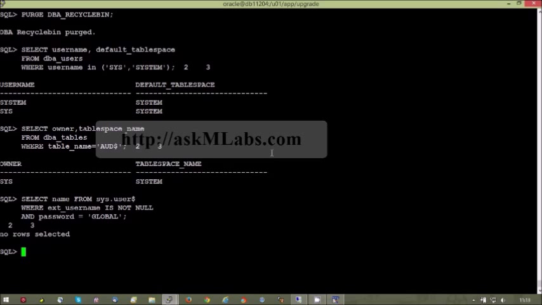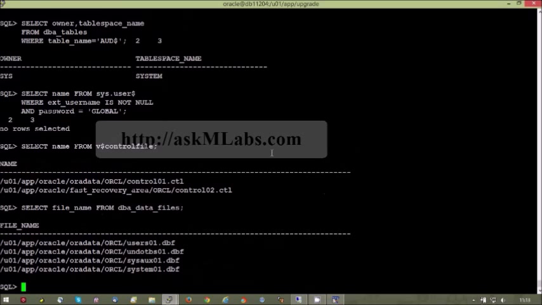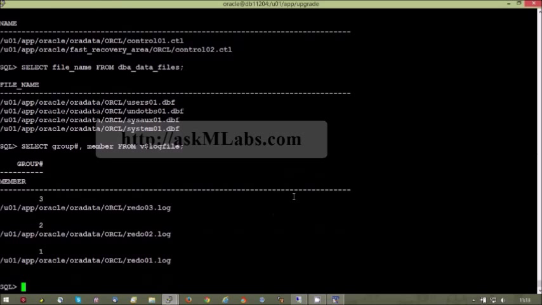Now, just to have the information, you also need to collect the control file information, the data files information, and also the online redo log files information. These are the three locations you need to keep as a record.